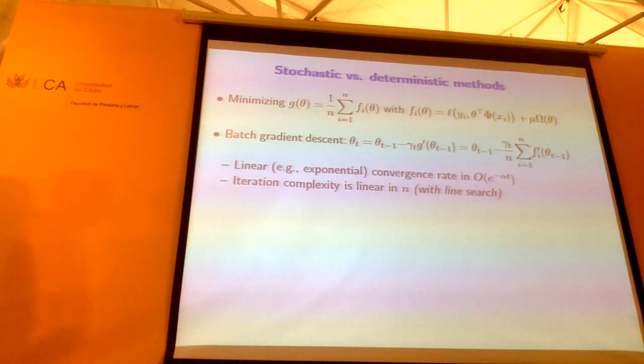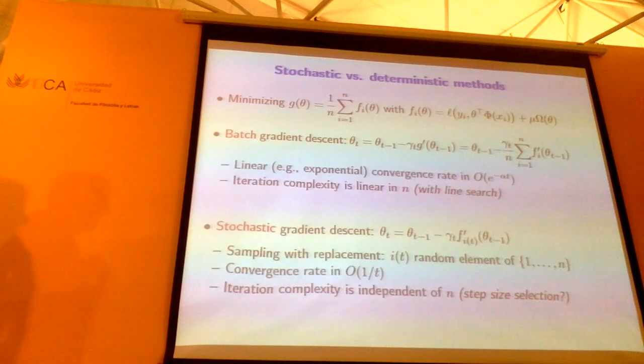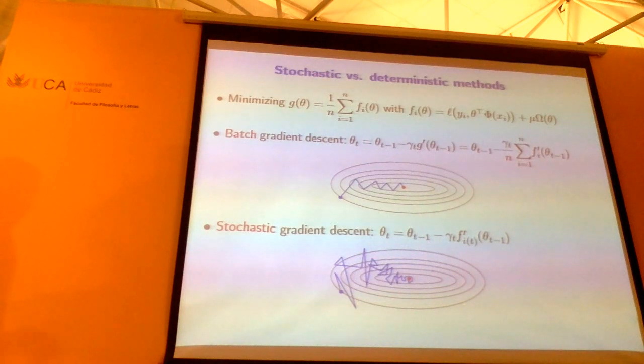We have seen batch gradient descent, where at time step t, I'm going along the negative gradient. If you assume strong convexity, we have seen this is linearly convergent, but the issue is that at every time step, I have to compute a full gradient. Okay? So this is essentially batch gradient descent, and the way it behaves, it makes a few big steps. We have seen stochastic gradient descent, which replaces the full gradient by a single stochastic gradient. You select a function at random, and you take a step in the negative gradient. So by design, the cost per iteration is independent of the number of functions. Okay, so this is by design O of 1, but we have seen that the convergence rate is 1 over t. So the image to have is: make a lot of cheap iterations and you end up converging. So this is like the classical techniques in a single slide: batch gradient, a few big steps; SGD, a lot of small steps.